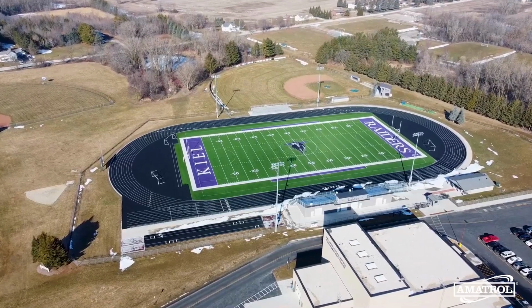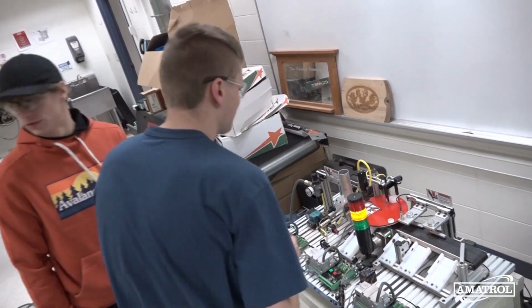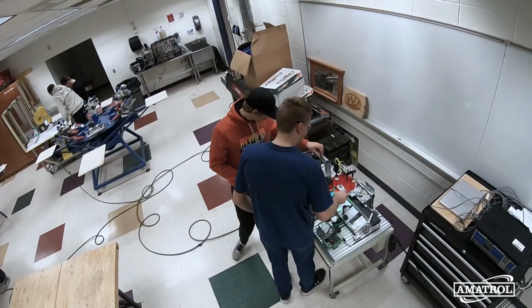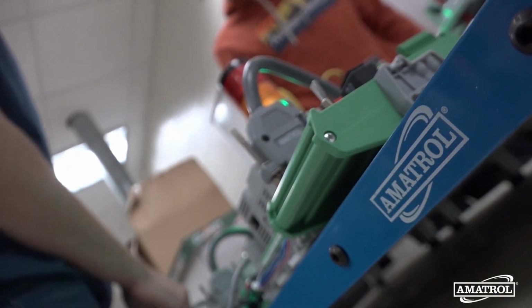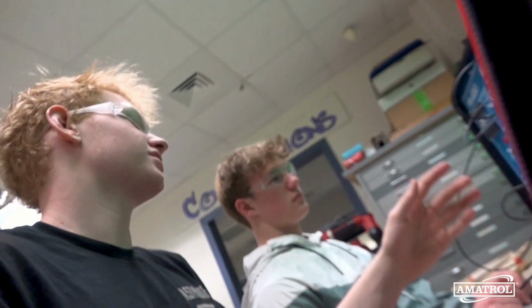This is Kiel High School. Maybe Seth can sit with Emmett and go through the electrical because you already did it. What we have right now is a mix between our Engineering 2 class and our Mechatronics, as well as industry controls. It's a new course we brought in 3 years ago. So you were still at 24 volts.